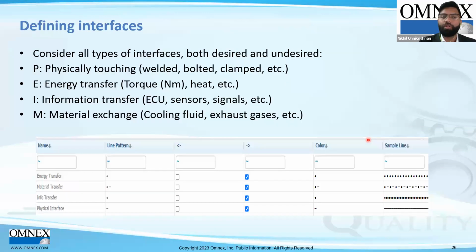And when you look at interfaces, we've listed out some examples from the AIGVDA handbook that details out what interfaces are. So we have, for example, physically touching interfaces, energy transfer, information transfer, material exchange. So these are, again, some examples of what interfaces are. Now, in addition to that, you could add more types of interfaces. Custom interfaces can be added and used within different projects. So again, this is an example deck, but of course, you can have your own set of interfaces for different projects.